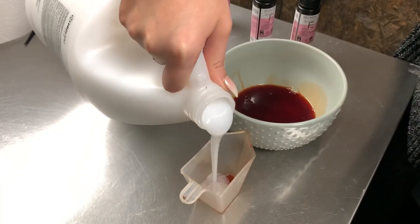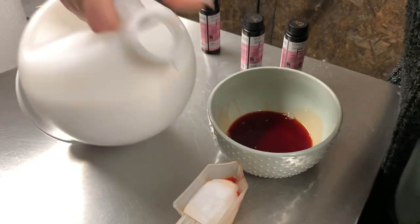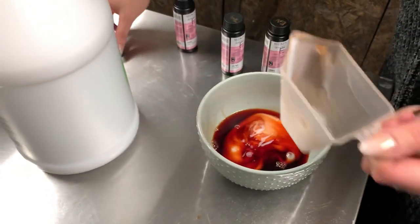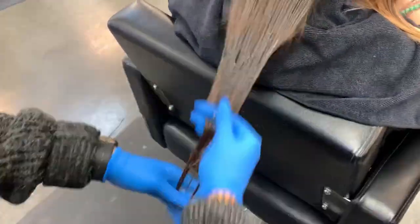This is a super simple process but one of my favorites because it's so versatile — you can change it so many ways with a lot of clients. She likes to have a lot of change and this was a good one. It's not super permanent for her, so next time I see her we can move on to something else pretty quickly and easily.